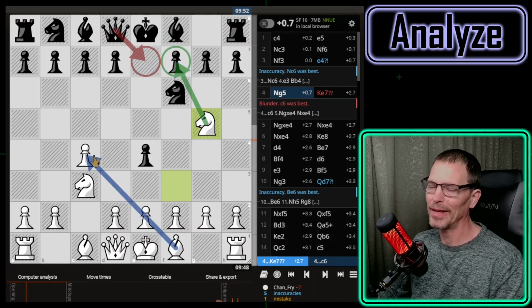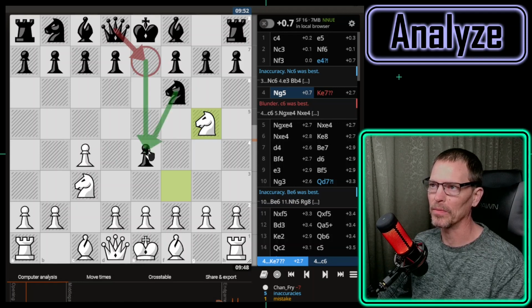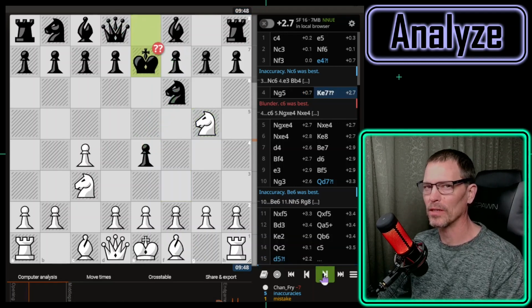Although I can't get my light squared bishop out yet, so I don't really have a threat on that. But that must have been what they were thinking, and they wanted to put this here, not only to protect this pawn, which would be then protected twice, but also to protect the f7 pawn. That's the only thing I can think of. Certainly they didn't do this intentionally.